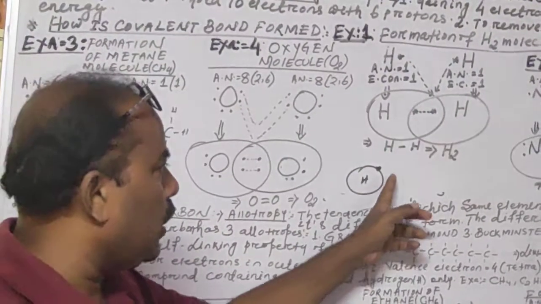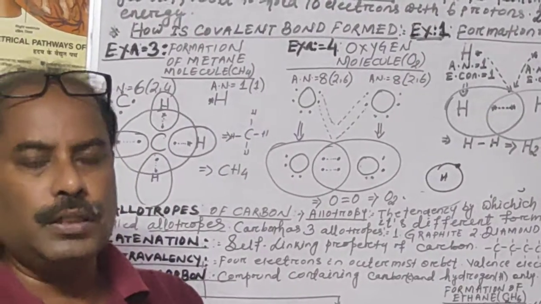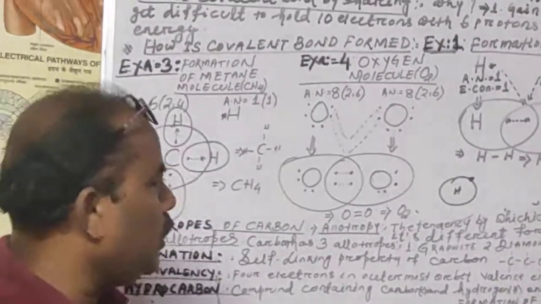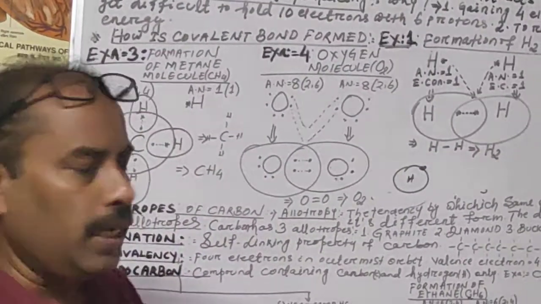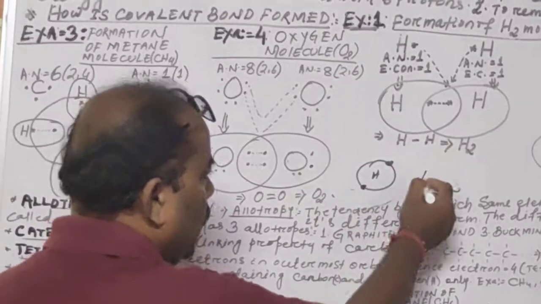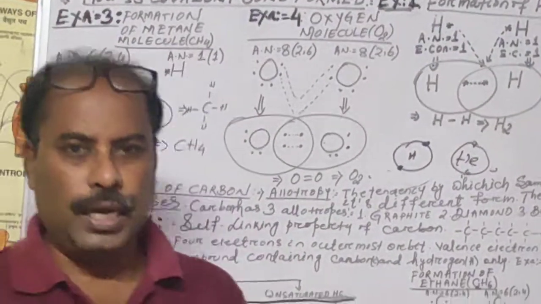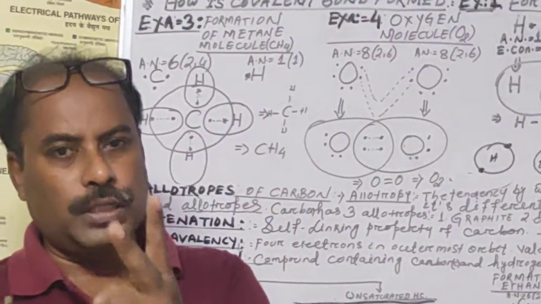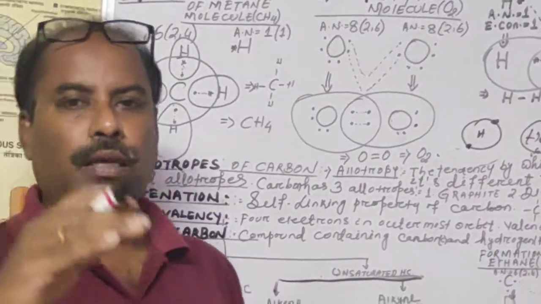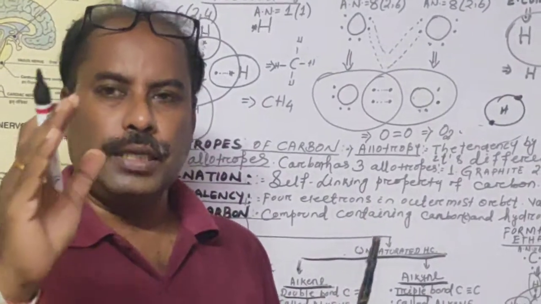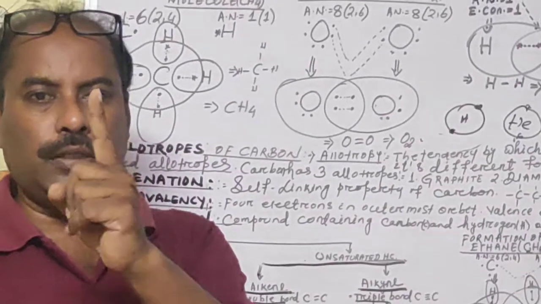It has only one orbit and only one electron because its atomic number is 1, meaning 1 electron and 1 proton. So its outermost shell has 1 electron. But it needs one more electron to become stable like helium. Helium has 2. If there is only one orbit and 2 electrons are in it, then it will be stable. But if there is more than one orbit, 8 electrons are required in the outermost orbit. For it, only 2 electrons are needed because it has only one orbit.